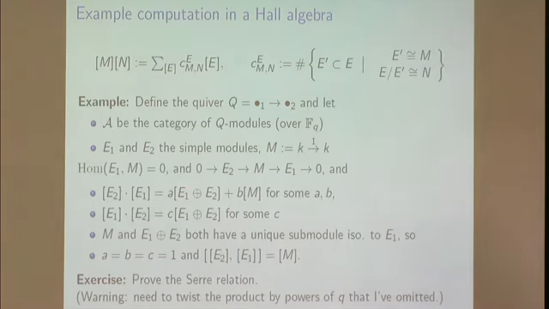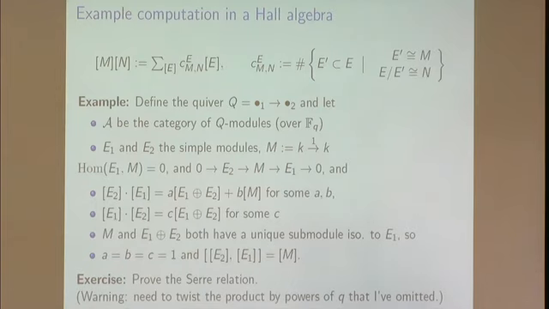So that shows that E2 times E1 is a linear combination of the direct sum of E1 and E2 and M. And for E1 times E2, well, E1 isn't a submodule of M, so this product is just some constant times E1 plus E2. Okay. And then both of these things have a unique submodule isomorphic to E. This shows all of these constants A, B, and C are 1, and this means the commutator of E2 and E1 is equal to M.